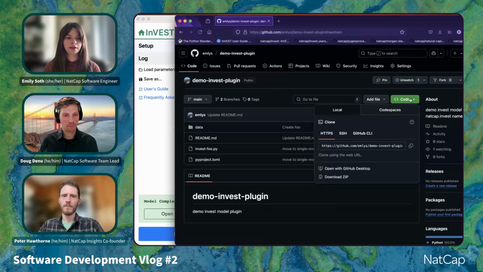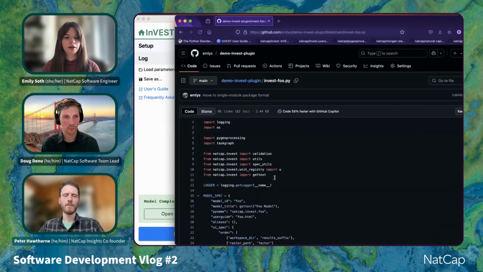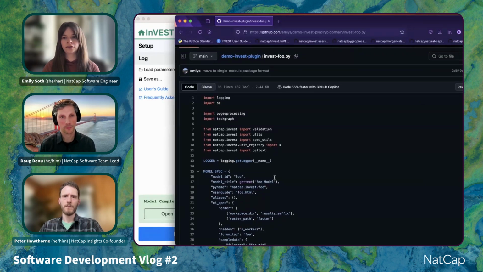But basically, you'll have your source of your model as a Python file. We're hoping that this will be accessible to a lot of people since Python is a popular language and many of our users are already familiar with the Python API for InVEST.